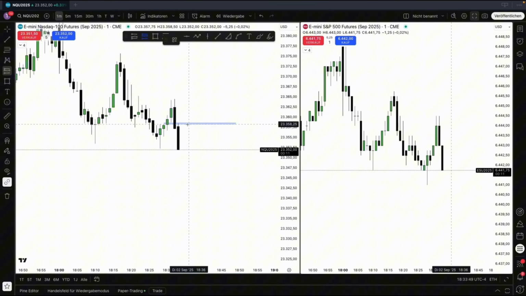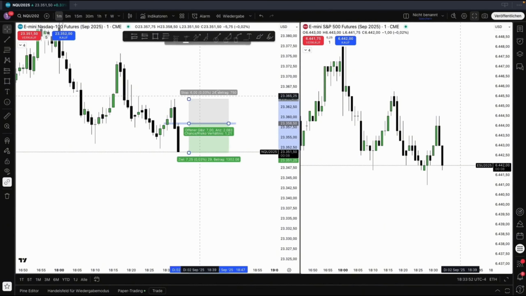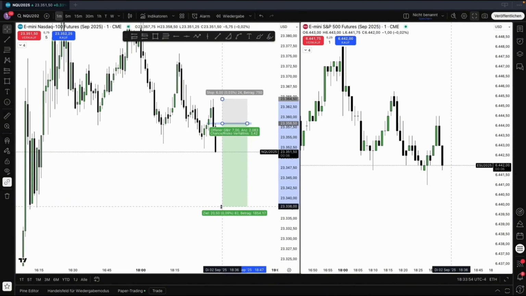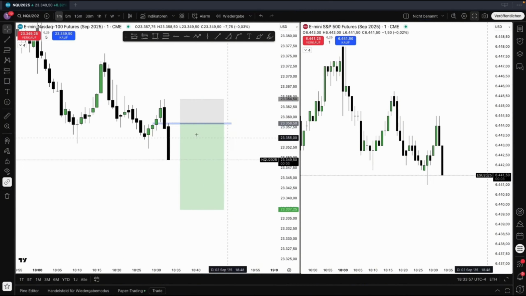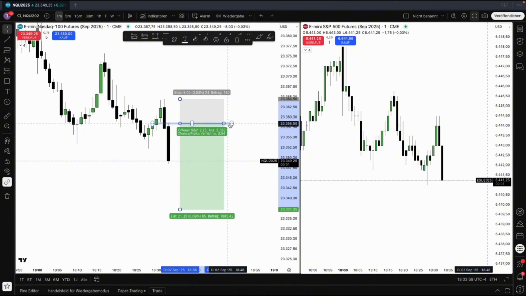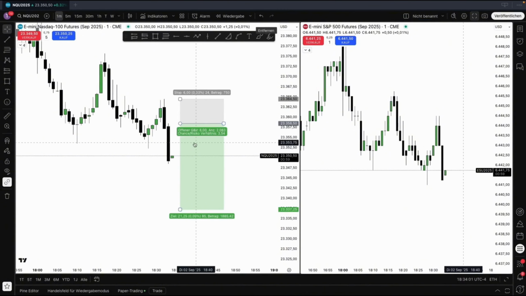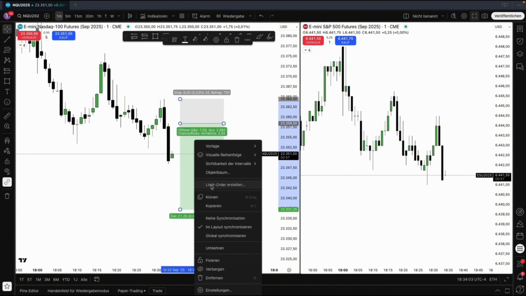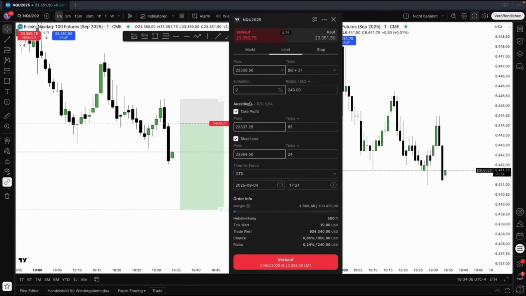It's exactly the same thing. Let's say I want to short here, stop loss above the high, and just set a take profit down here, as I said, without any context. Then I can do exactly the same thing as I just showed you. Click on it, right-click, create a limit order, and now I can select my risk. Let's do $600 again. 4, 5, exactly $600, perfect, just the way I want it.